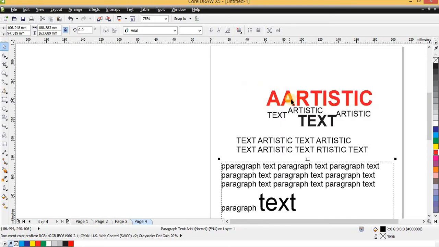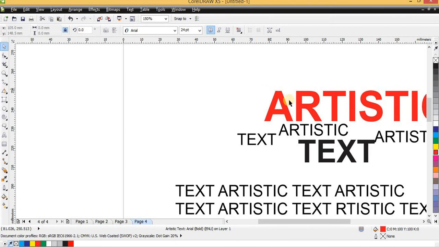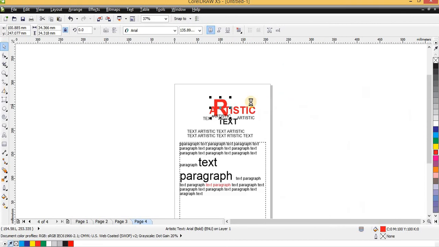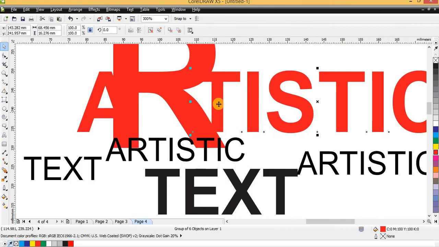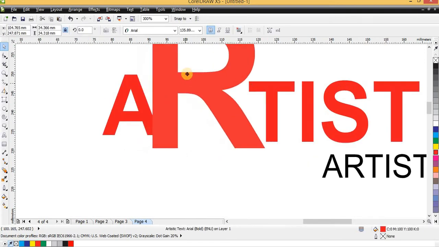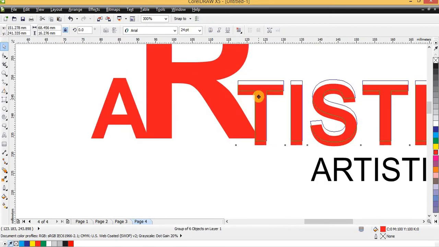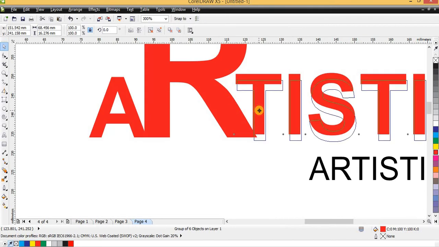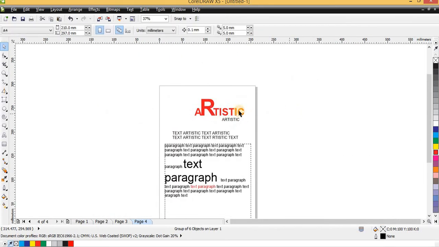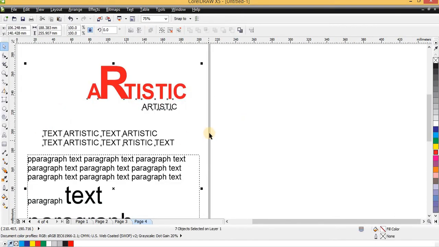But artistic text, you can even delete, like break in here. After breaking into this place, you want to magnify this R bigger than the rest of them. That's artist work for you. Okay, it's all about knowing how to go about your design. So while the A is there, I want to emphasize on this R. So there it is. Can you see? That's artistic, right? It looks beautiful. Okay, I move away.